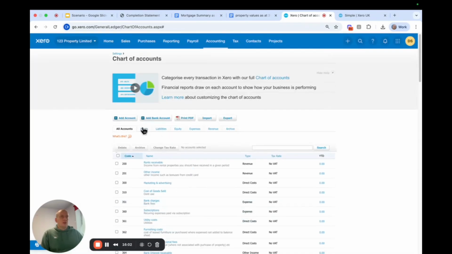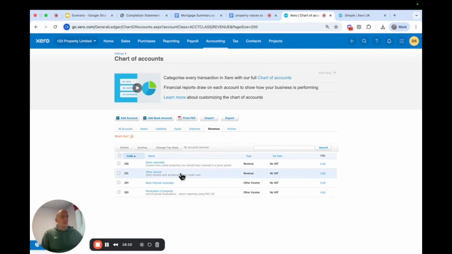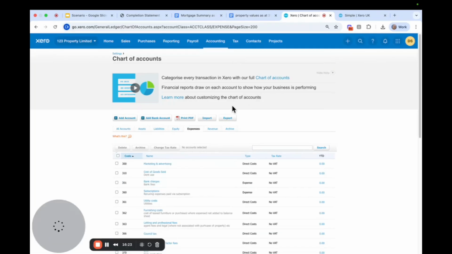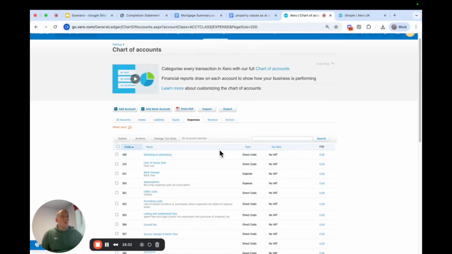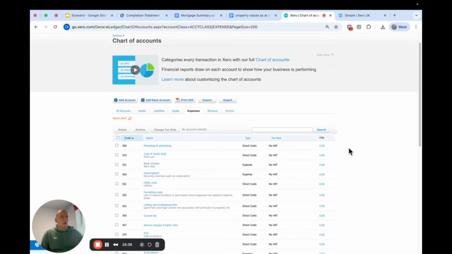We've just shown you some of the expenses that I put in here. So if you go into revenue, you see it said sales. Now it says rents receivable, which is more applicable to a property investment company. We've also got revaluation of properties. So when we look to revalue them, it's got a specific accounting code for that. Go to expenses. I've basically used the traditional expenses that I experienced running my own property investment company through Xero, but also managing my clients' Xero accounts as well.